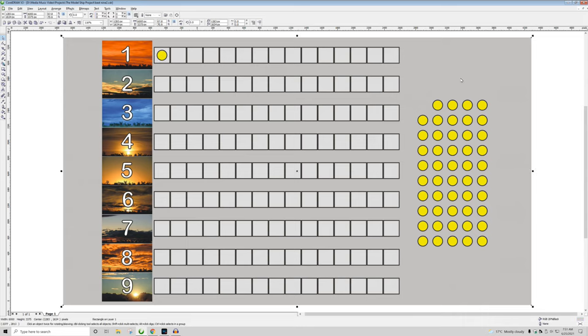Now I'm just going to go ahead and quickly do this and use the time lapse because we don't want to be taking all morning to do this. So just bear with me here.